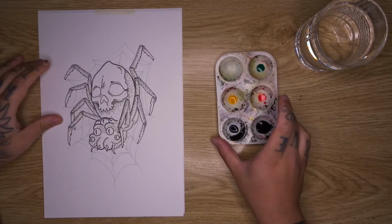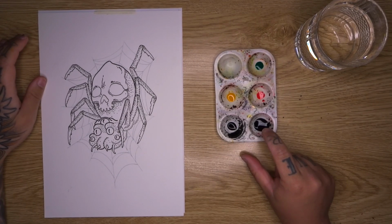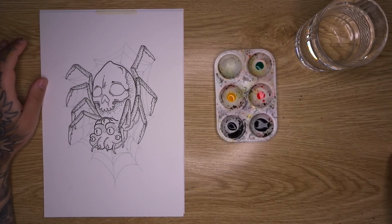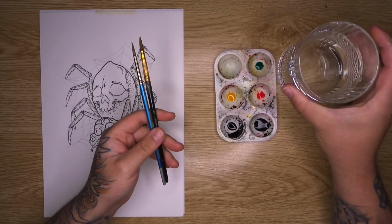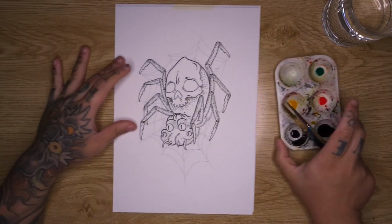Now I've got our palette set up here with carbon black. I've got a grey wash. This is like a dark grey wash. Yellow, orange, azo, pyrrole red, and phthalo green. So keeping the color palette nice and simple. I've got 2 brushes, Taklon synthetic brushes, number 5 and number 6, and a glass of water that's going to help us with washing out the brushes and blending some of the inks here.